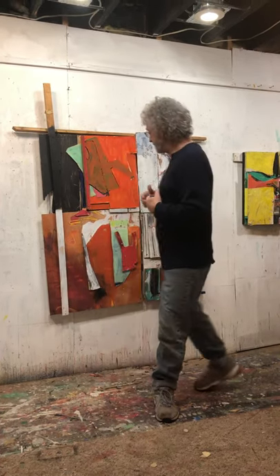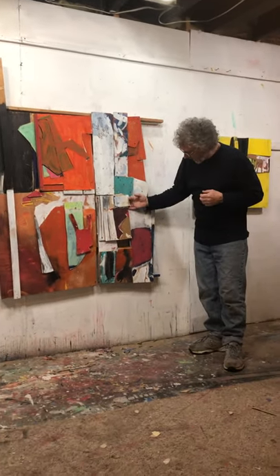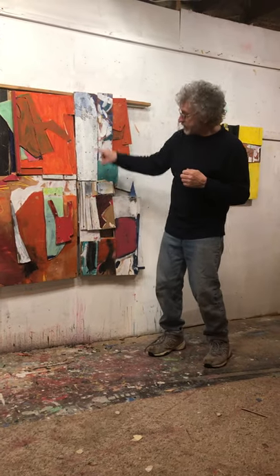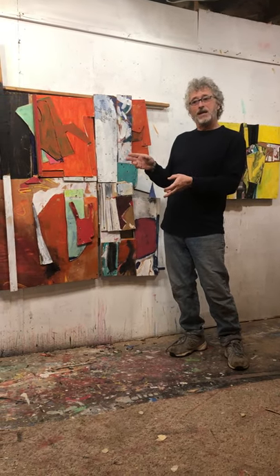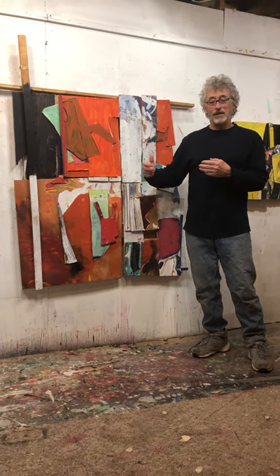That allows another element. This is an unfinished piece — I have places now where you can put your hand behind the painting, and in those little spaces I add something that is surprising: an element of color or something that's different than the rest of the painting, but just further informs the interest in the painting.